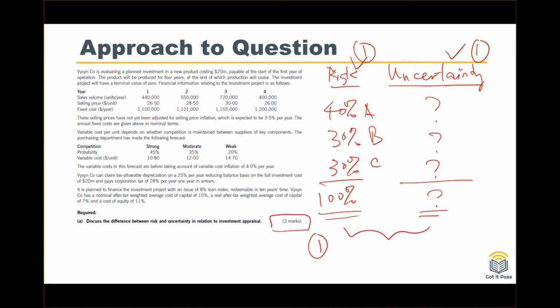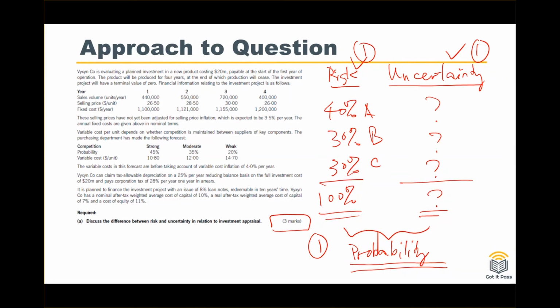Okay, probability 1. So one is quantifiable, the other is not quantifiable. And for the risk, it can be changed. For example, the returns can go higher or lower, depending on the variance of the return. For the uncertainty, it goes along with the project life. When the project life is getting longer, then the uncertainty will be higher. So it's different.